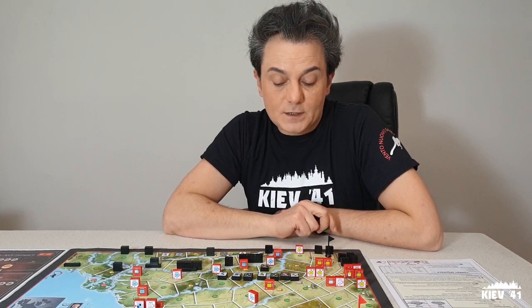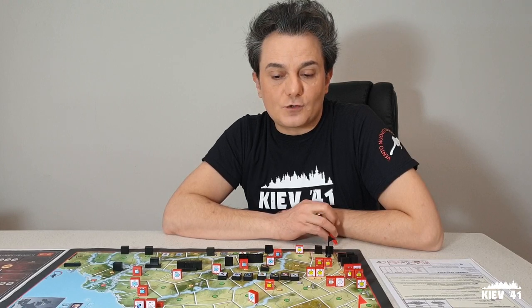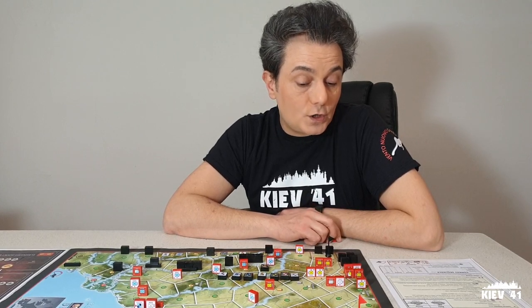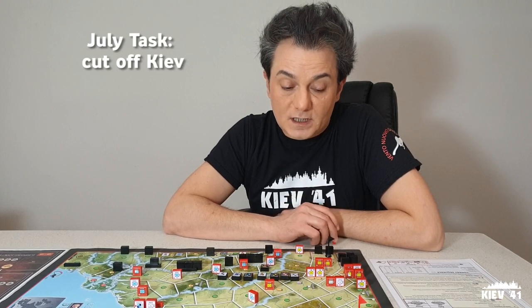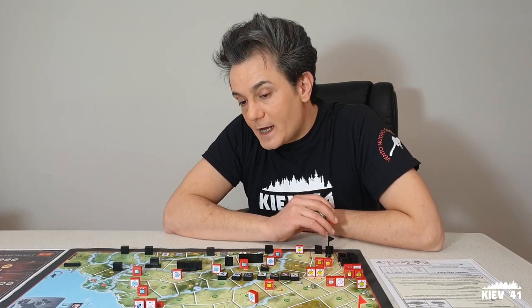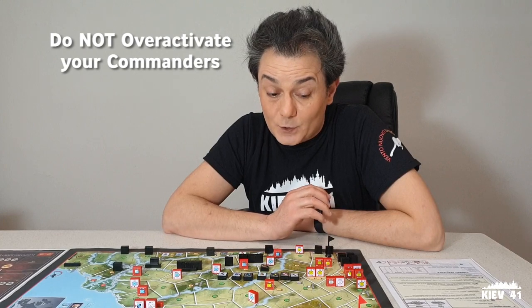So, we have been talking of tactics. Let's go back to strategy. What do you want to do by the end of July with the Germans? With the Germans, you need to encircle Kiev by the end of July. I'm not saying that you have to seize Kiev by the end of July, but you have to cut it off.